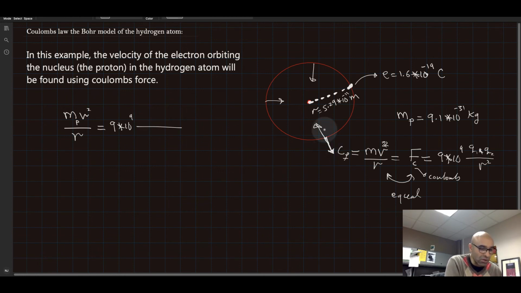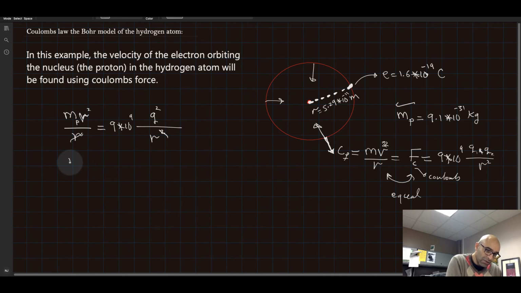let's say, the charge of the electron, Q2 is the charge of the proton, but they are both the same. So Q1 Q2, let's just say it's Q squared now, because the charge of the electron and the charge of the proton are the same, divided by the radius squared. Now this square goes with this. Q is known, the mass is also known, r is given. The only thing that is unknown is the velocity squared.